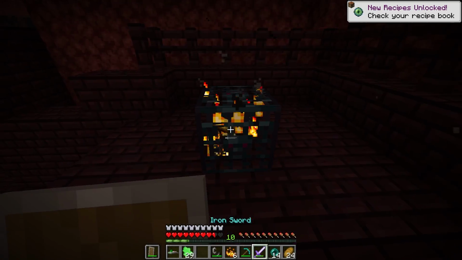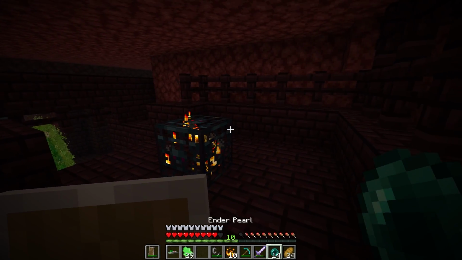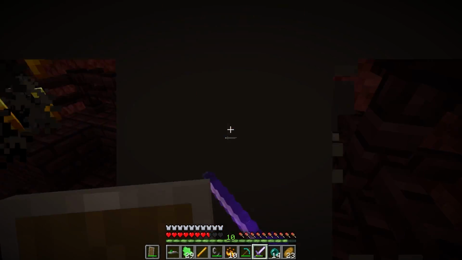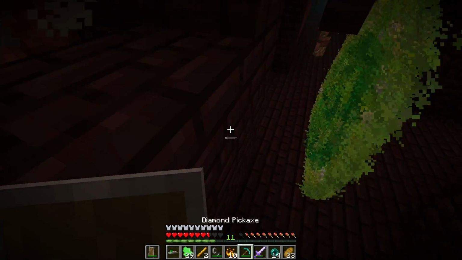All right, come on, Blazers. Come on. All right, 2 down from that one. There we go. And just a tiny bit more. Maybe, just to be certain, probably 2 more blaze rods and then we're set. There we go. Yes, perfecto. Thank you all for spawning at once. There we are. And you're dead. All right, that is perfect.